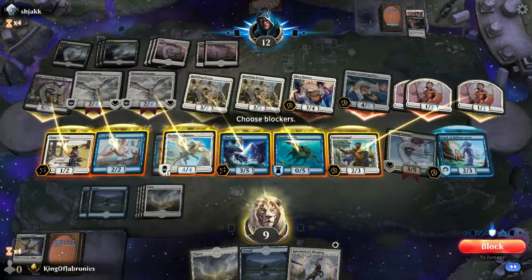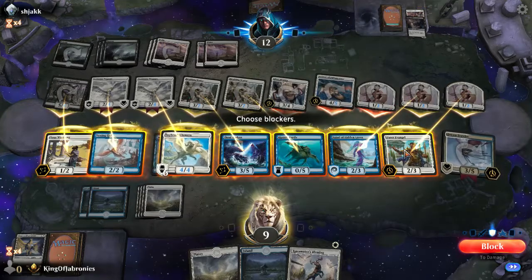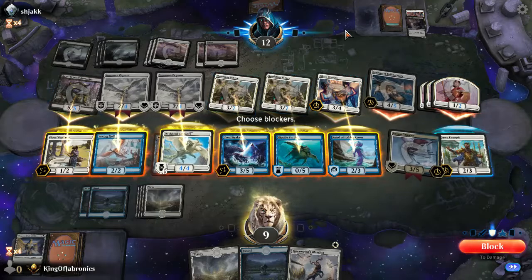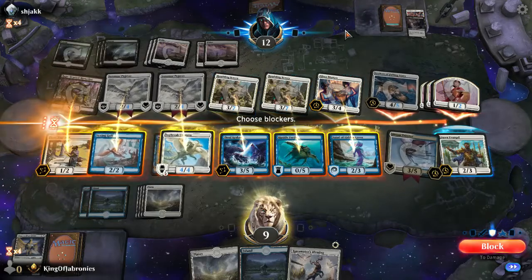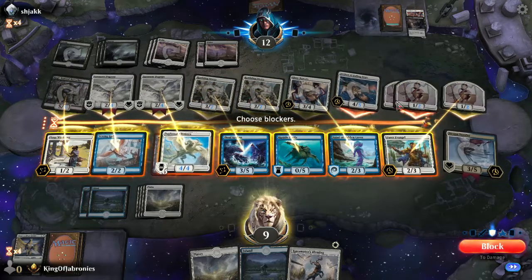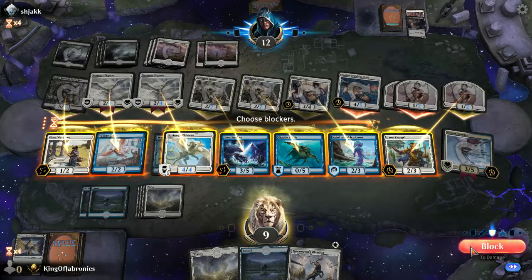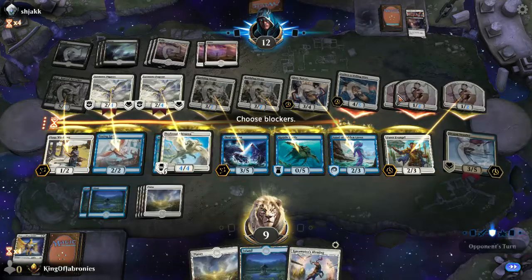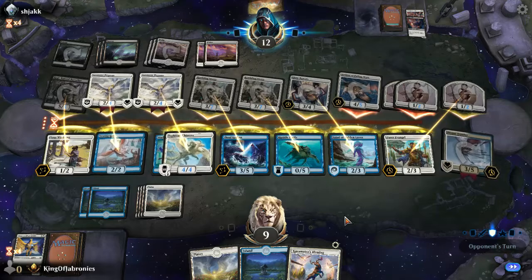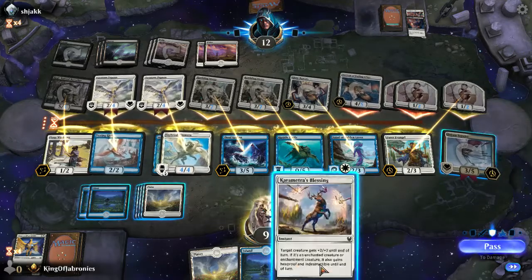Yeah, I could just block like this. 4, 5, 6, 7, 8, down to 1. So I should be careful here. Maybe I'm fine chump blocking this Glory Bringers at the very least. And then just block a 1-drop. Take 4, 5, 6. Don't hate it. Yep. And then before damage, we can use Karametra's Blessing on the Vexing Goal to remove it from the battlefield.